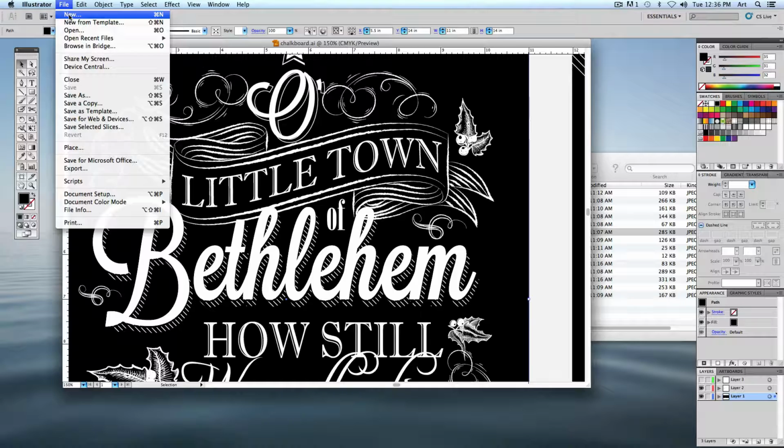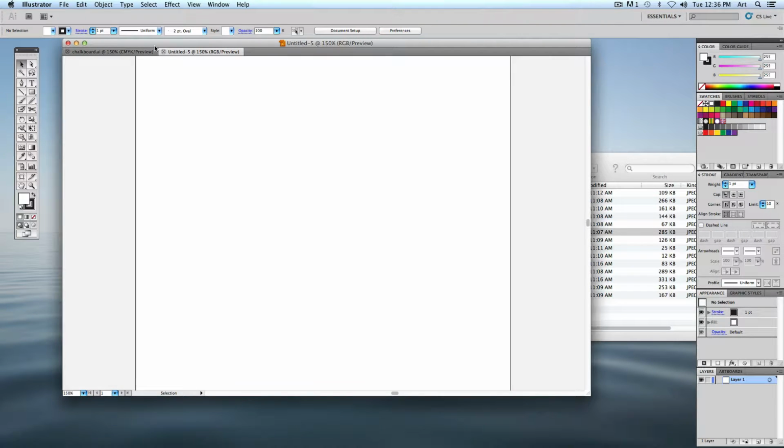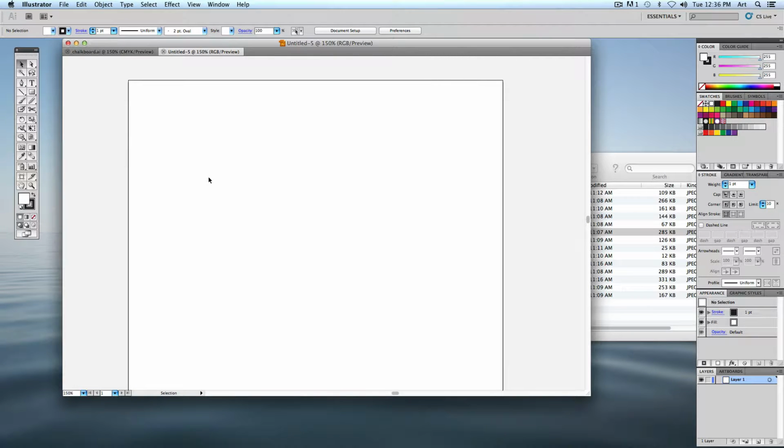I'm going to make a new document. And we're going to use our pen tool mostly to create this type of ribbon effect. Let me show you the easy way of doing it. With our pen tool, I'm going to set my fill color to none. All I'm doing is following along with my instructions, and then make one curved line.